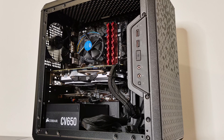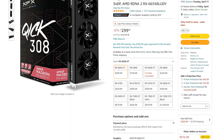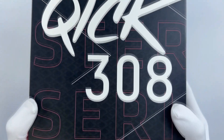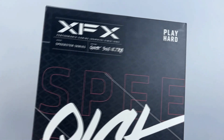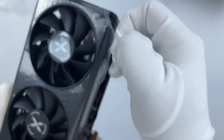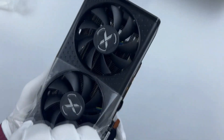If you have around 60 extra dollars, for $300 you can get the RX 6600 XT, which is going to outperform the RX 6600. It's going to perform better than the RTX 3060, which is $30 more expensive, and slightly worse than the 3060 Ti. It's designed for both high FPS at 1080p or solid performance at 1440p. So if you're looking to start playing at 1440p with better performance than the RX 5700 XT or the RTX 3060, the RX 6600 XT is going to be the sweet spot.